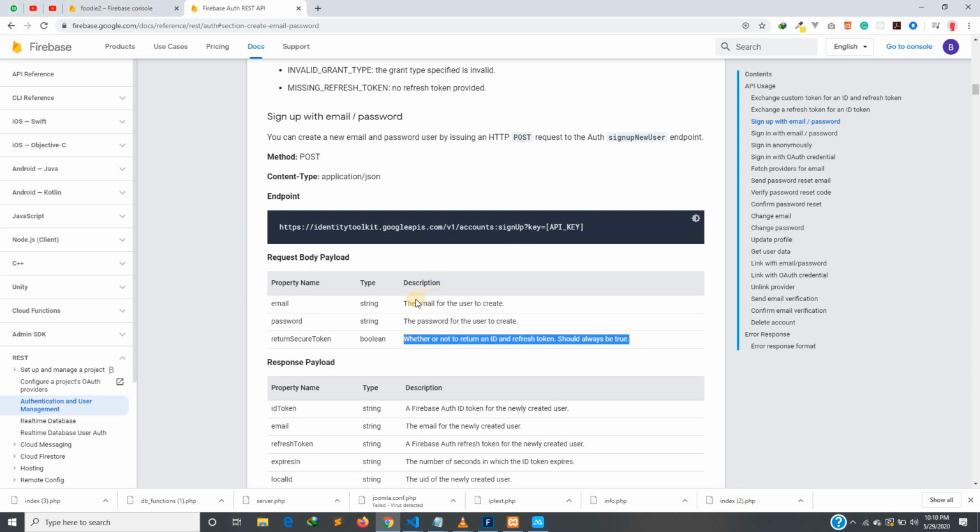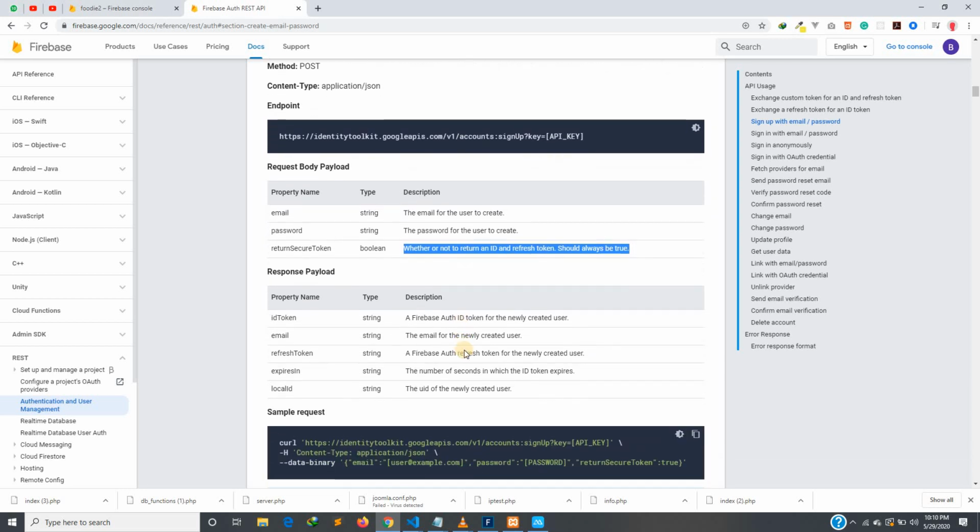So when we authenticate a user, whether it's a sign up or a sign in, this will return a token for us, which will show that a user has successfully signed up or signed in. We would use that token to check whether a user is actually signed in or signed up before the user can perform certain functionality. So this one is supposed to be always true.